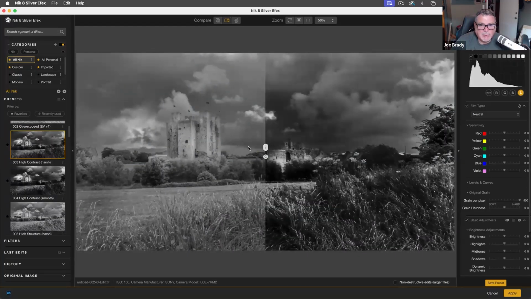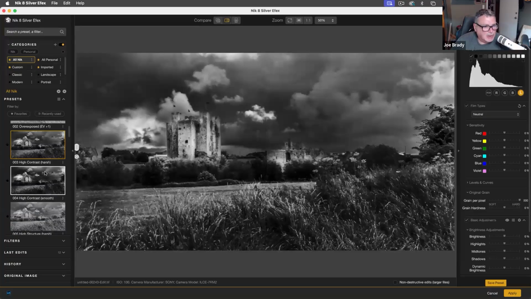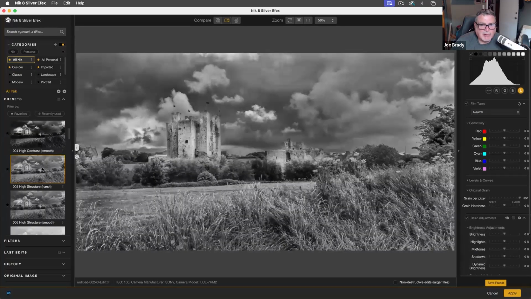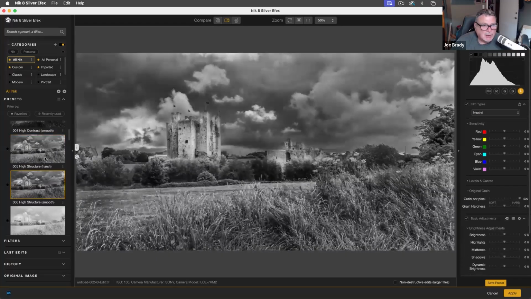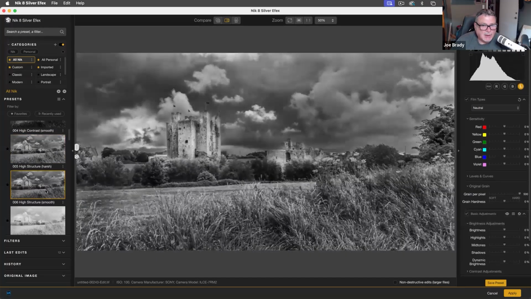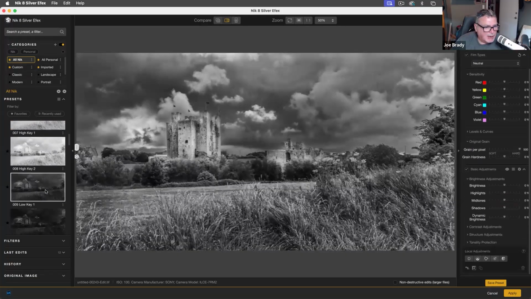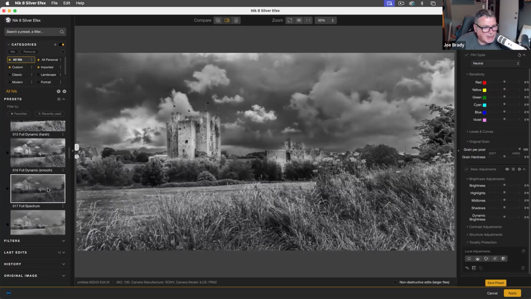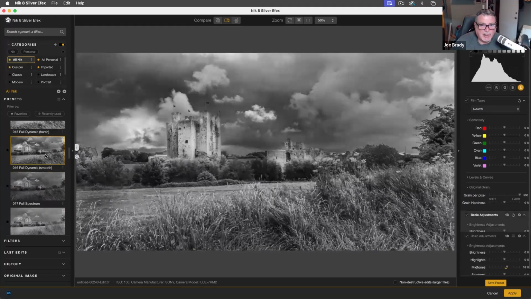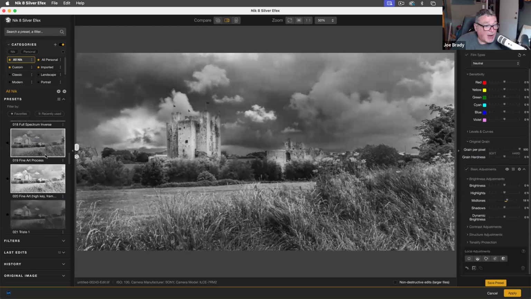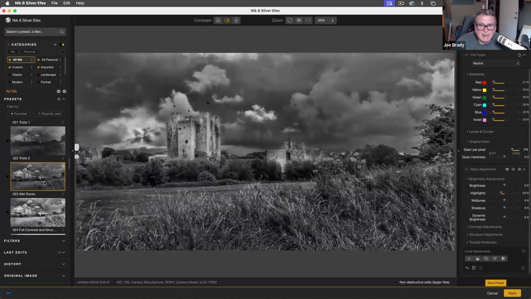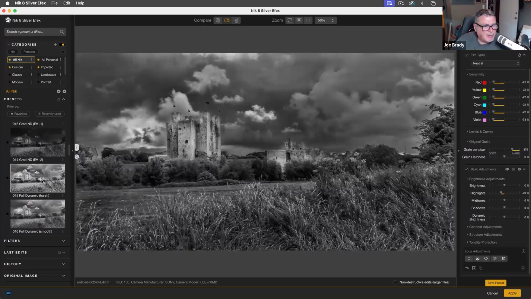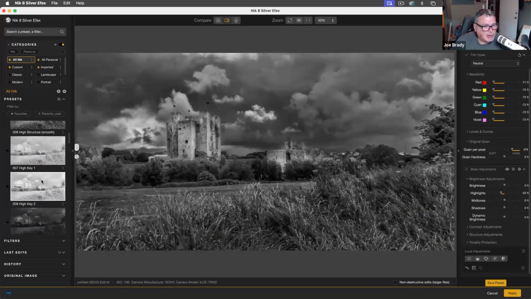High contrast, harsh. Whoop, let's get rid of our half and half. That's too harsh. High structure, kind of interesting. High structure, smooth. Ooh, I think I like that. Let's see what else we get. Again, Diane and I had favorites. One of our favorites for landscapes is, let's see, high dynamic, full dynamic. Yeah, wet rocks. So where's wet rocks? In this case, wet rocks is cool, but it's too dark. So I think the answer is the high structure.